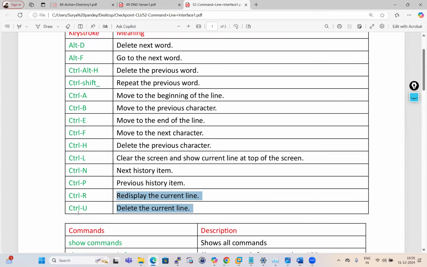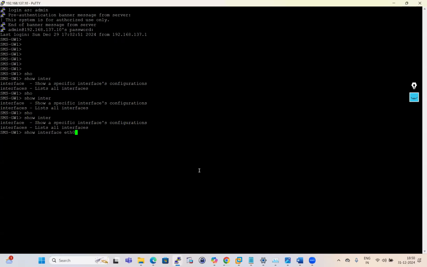So this is very, very important, Control U. And let me try this, Control and capital R, which redisplays the current line. First type it, interface Ethernet 0, and I'm typing caps lock, Control, and then capital U. So it is going to delete.